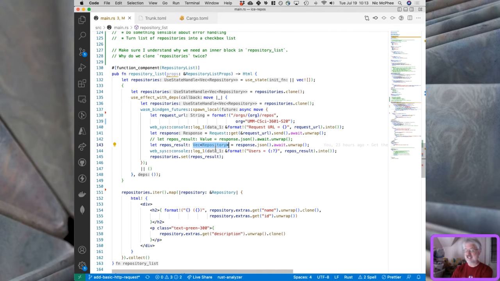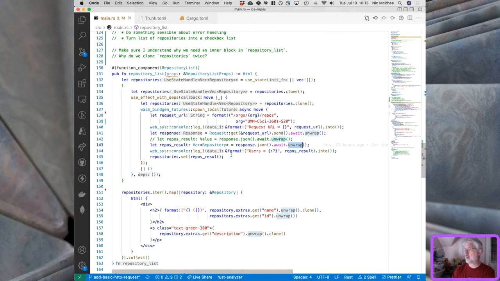And if it can't be parsed as a valid vec of repositories, then it will fail. And that's another problem right here, is at the moment we're just assuming that's going to succeed. If it fails, it's probably on us and not on the user. But we still probably need to do something about that. And I'm not entirely sure what that's going to look like.